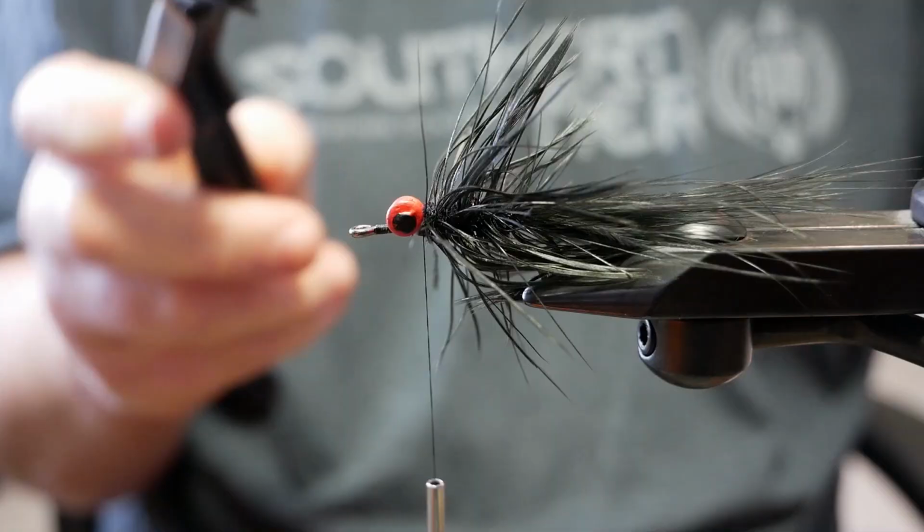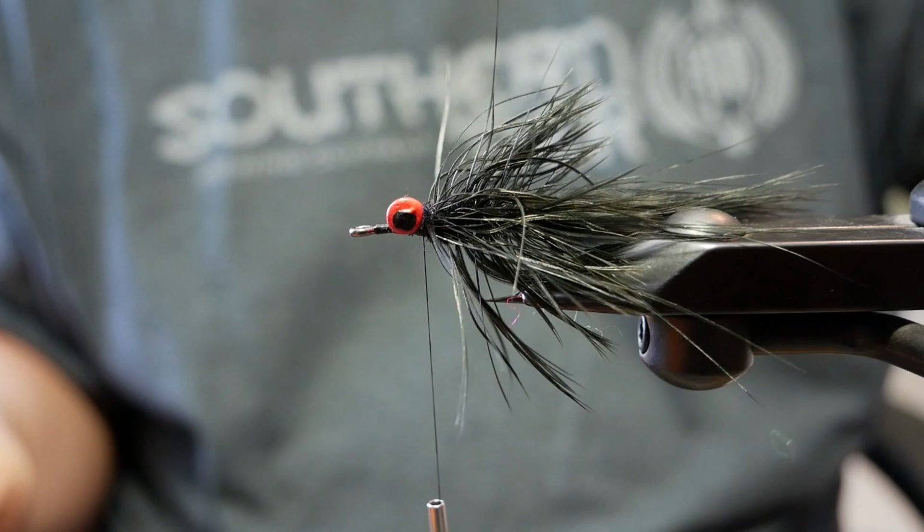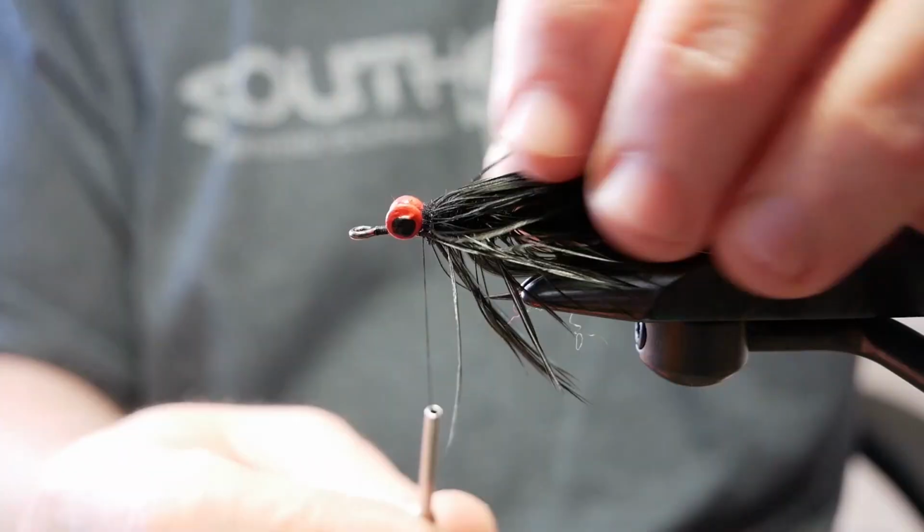So, next I'll take a brush. You can use a toothbrush, anything like that. Just kind of brush your fibers out. So, this is looking a little more wild than a traditional bugger. One thing when I first started tweaking this pattern, I used ram's wool for the head. Kind of tough to deal with, and recently I switched over to using hairline laser dubbing, and I'll throw a dubbing loop on, and it just makes a nice fly.